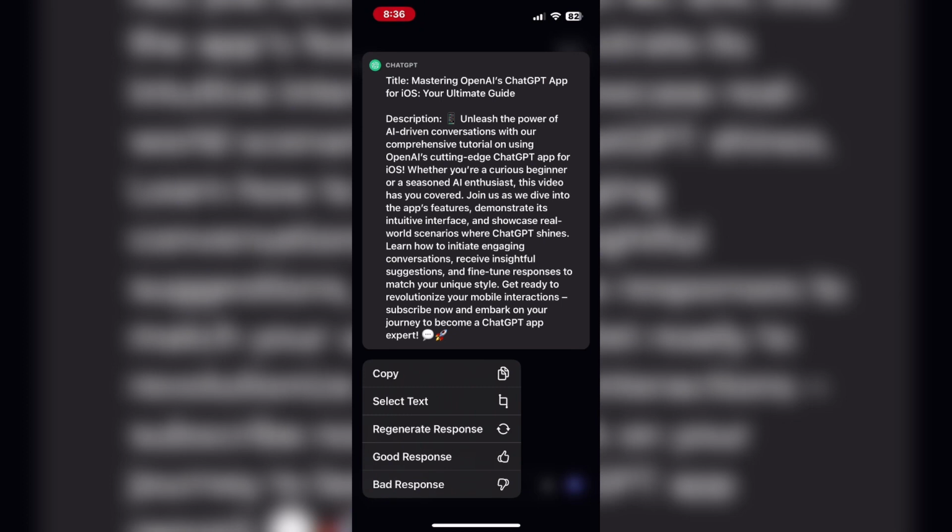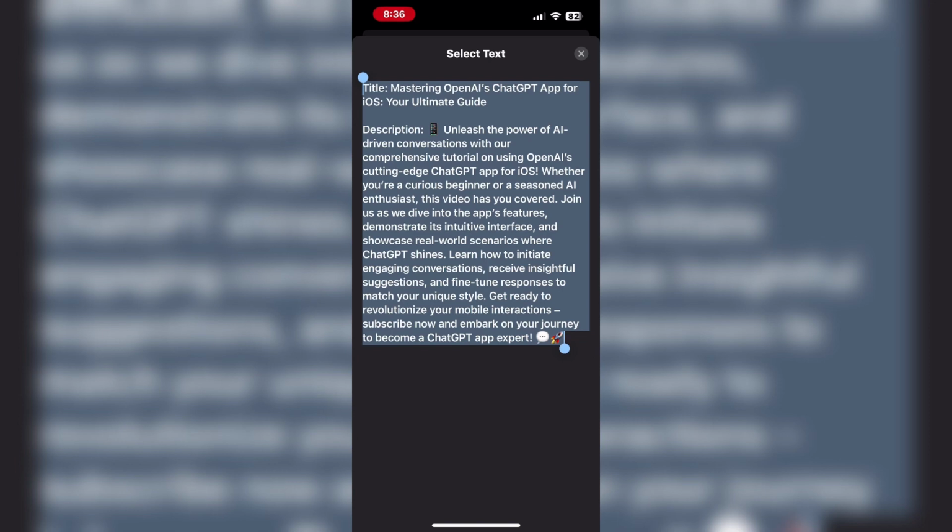If you want to copy only part of a response, in this example, the description portion of the response without the title and the heading description, you would choose Select Text. This will open up a Select Text window with the entire response, including the title, selected. Notice if you choose Select Text, your original query is not included in the response.